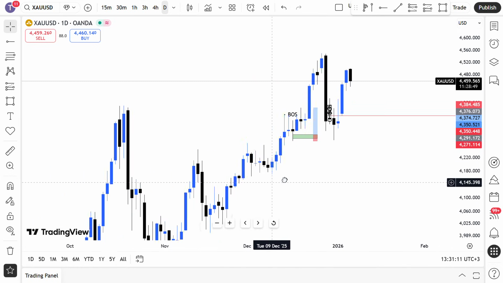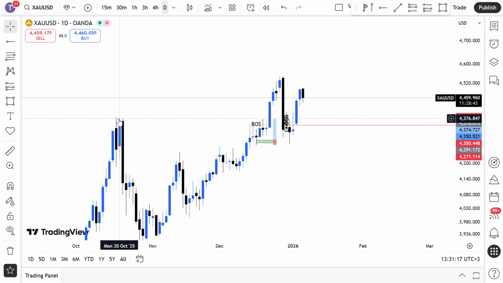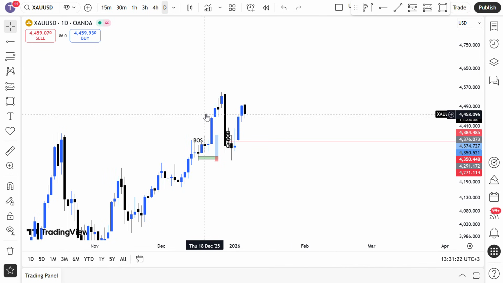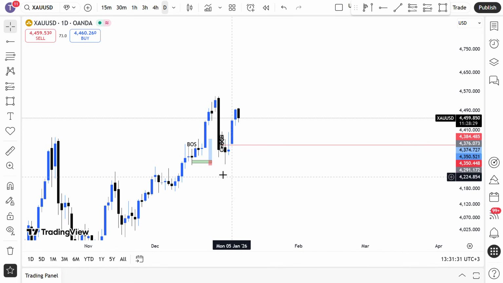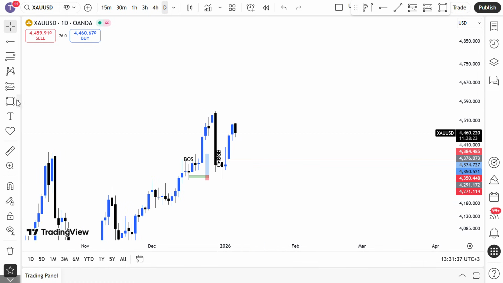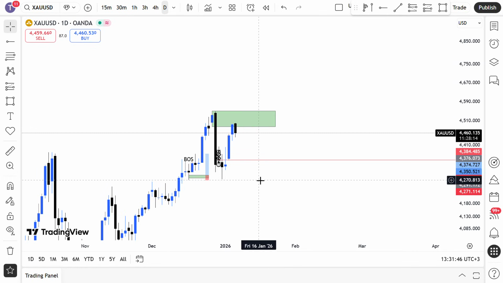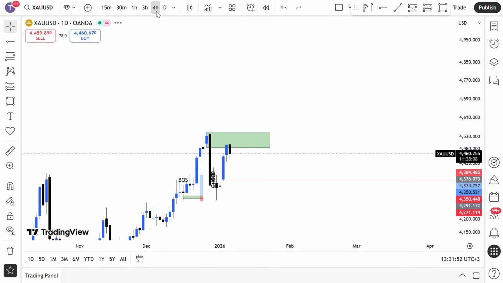So as I was telling you some time back, I told you guys that this high is going to be taken out, and that is exactly what gold did. And currently, right now, after the price cleared this high, we have this bearish movement to these lows. After the price showed this bearish reaction, we have the price leaving behind this order block, and that is where the price is reacting from, but we did not have any break of structure to the downside at that point. So the price tapped into that area and we have a very good reaction.